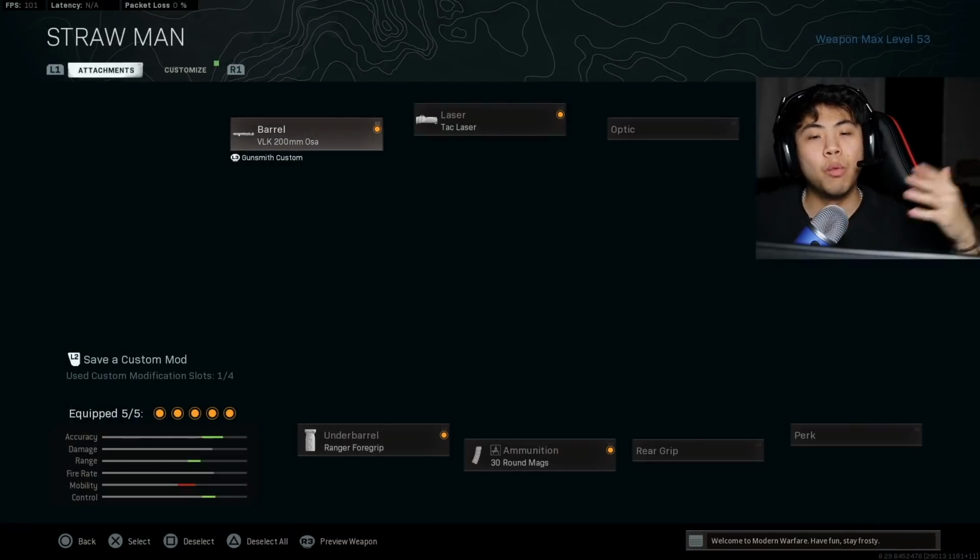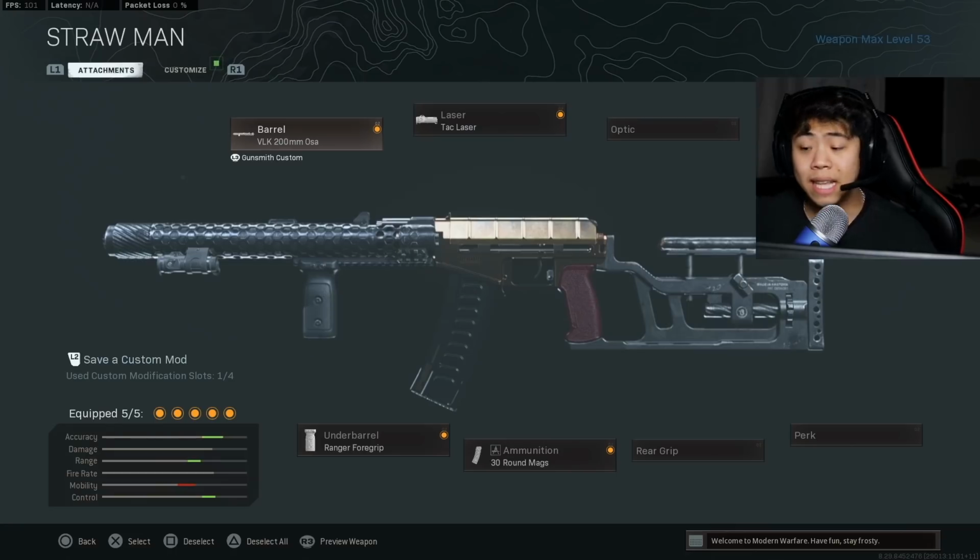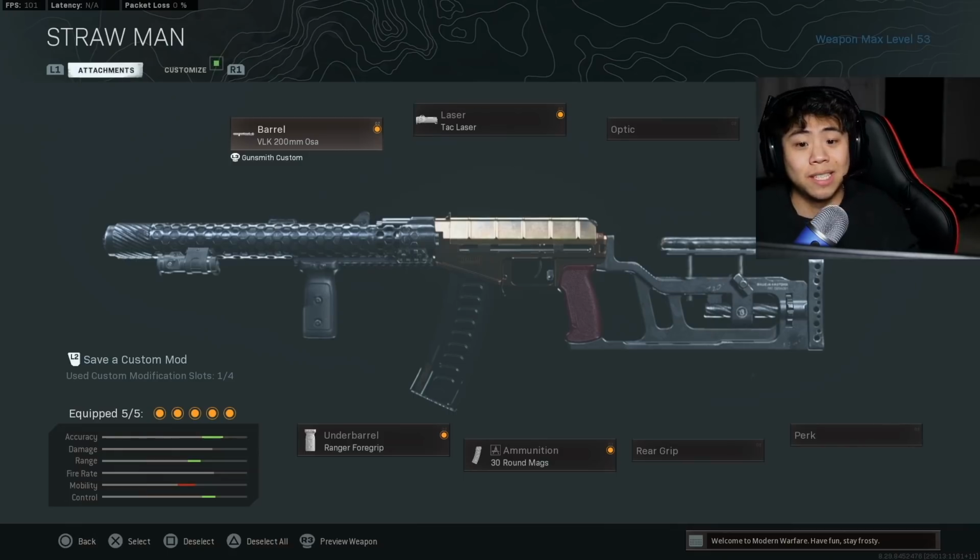But this is definitely a setup that I want you guys to give a shot. Take it in Verdansky and let me know your thoughts about it. It's a really good weapon. The only drawback, like I mentioned in this video, is the 30 rounds. If you can get over that hump, you're in for a good treat, all right? And if you guys have ever noticed, like a month ago, every hacker pretty much used the VAL. It's just because the time to kill is ridiculous.